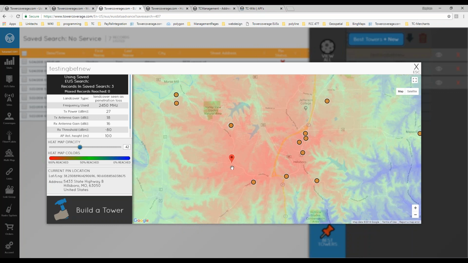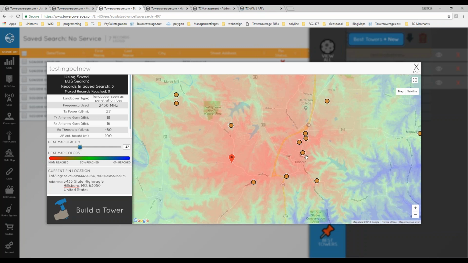You can do one of a couple things. You can click on the map in one of the hot areas, and over here on the left hand side it will tell you what the address is to that location. You can drive out there and see if that's an area that you're actually able to purchase a spot to put up a tower. Or, as you can see, our orange dots are starting to appear in here as well, which is the ASR towers.